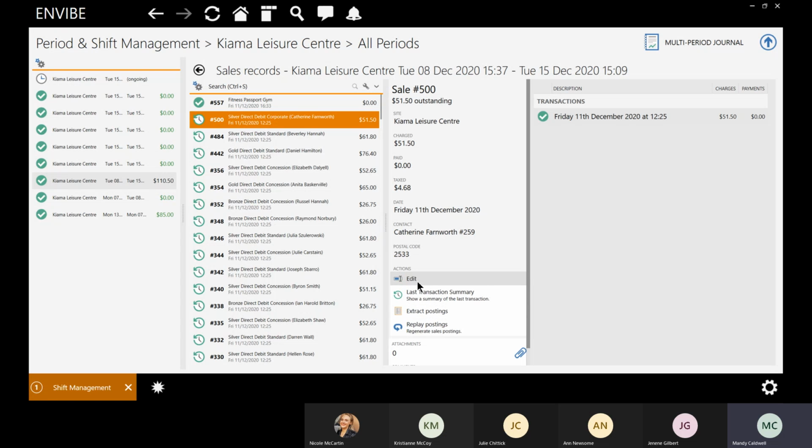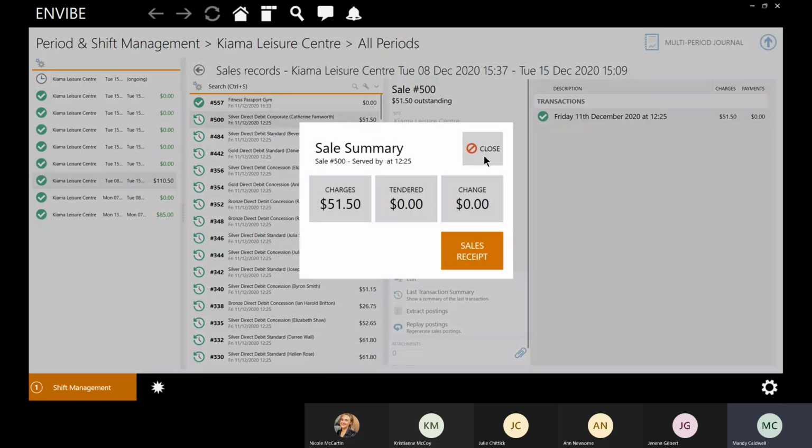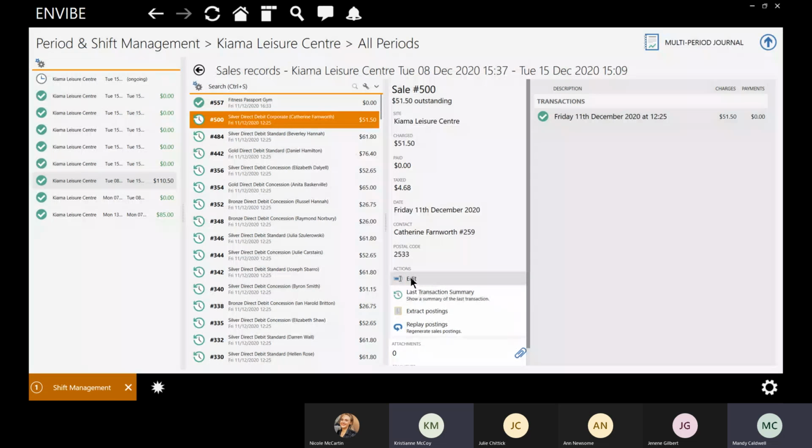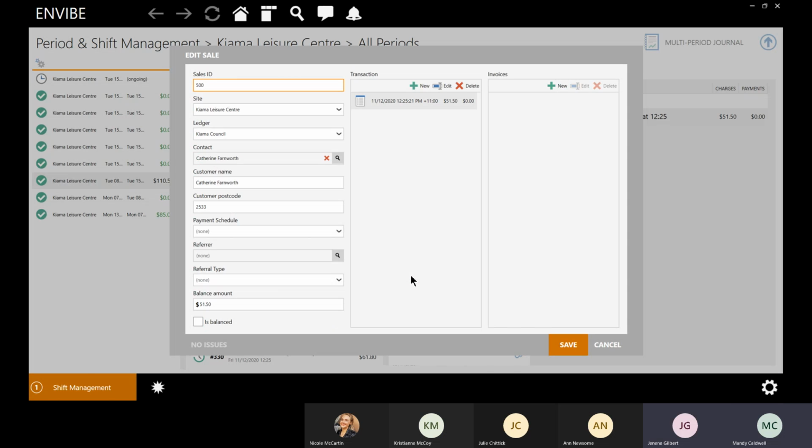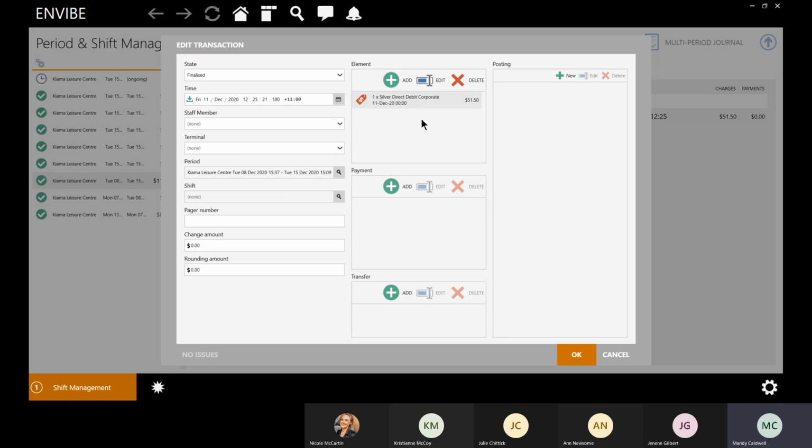You can go into show transaction summary if you want to relook at that, or you can click down here into edit. With the direct debits, they're not really that exciting. When you highlight and go into edit, it doesn't show you much, but when you go into other things, you can actually see the journals and things that happen over on this side, these postings.